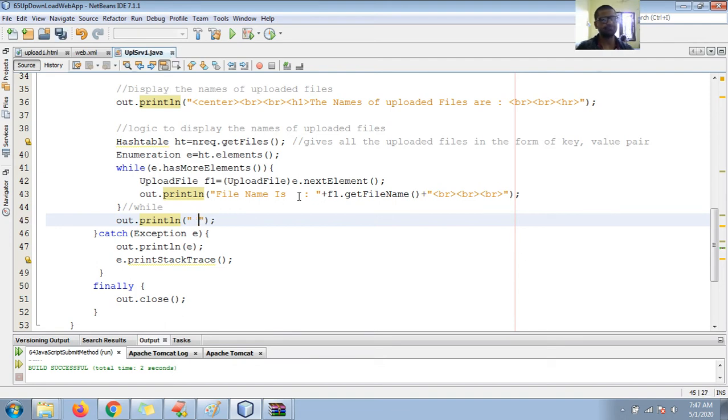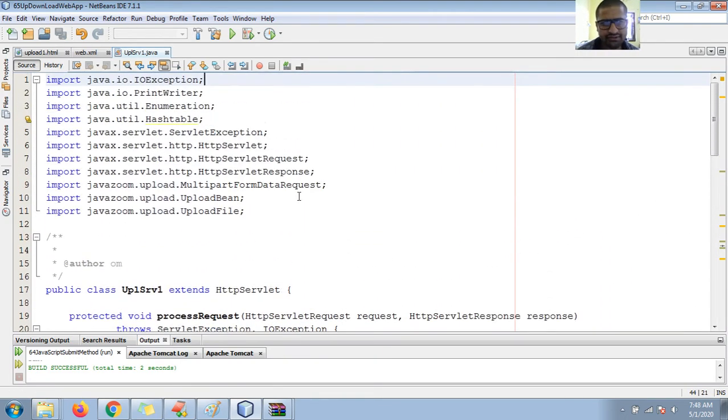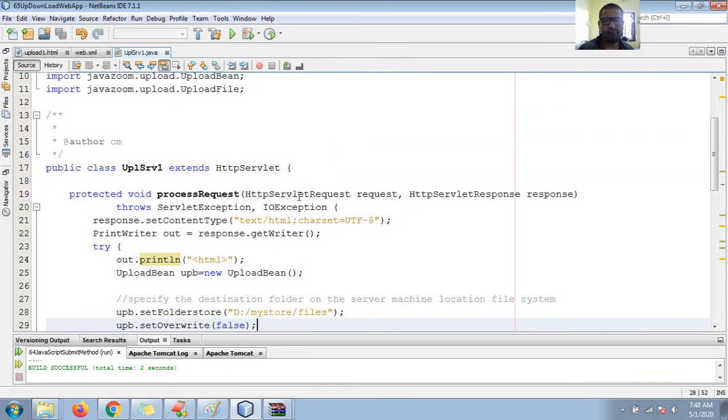Let me write here your files are saved or uploaded successfully to server file system. Okay guys, so fine, let me run this application for uploading first.